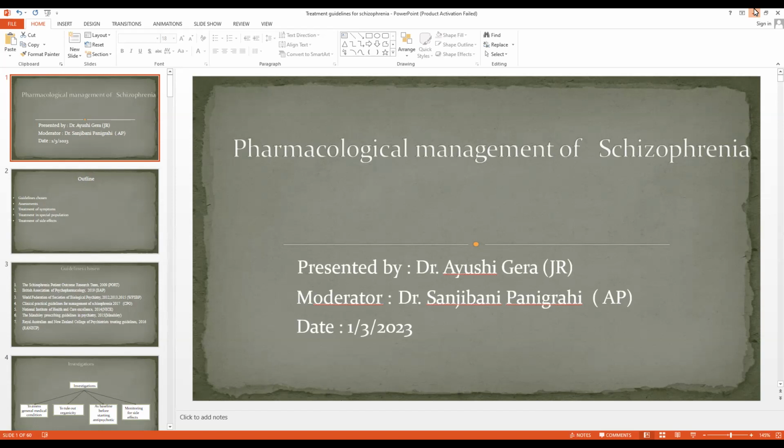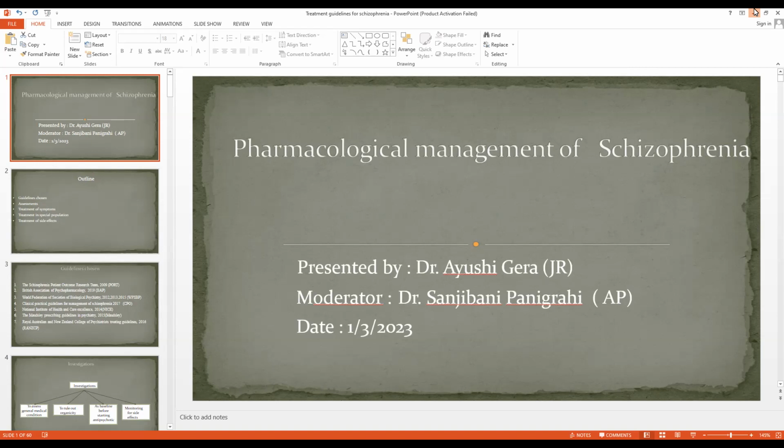Now, for the stable phase of schizophrenia, as a general principle, the antipsychotic drug which led to the best response and which had the best individual side effect profile during the acute phase should be chosen. The antipsychotic medication regimen should be kept as simple as possible with respect to both the number of tablets to be taken and the number of times each tablet is taken in a day.